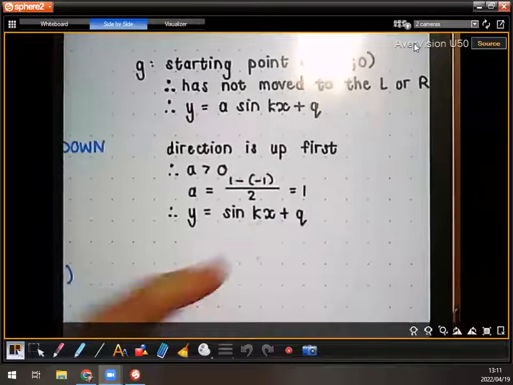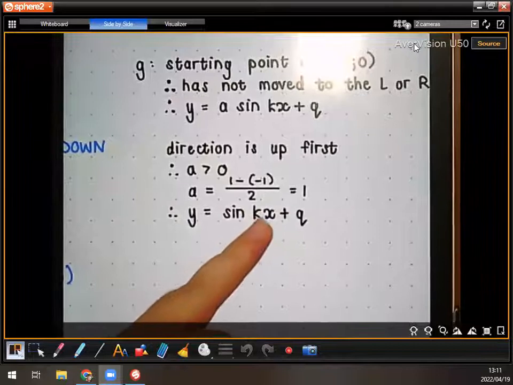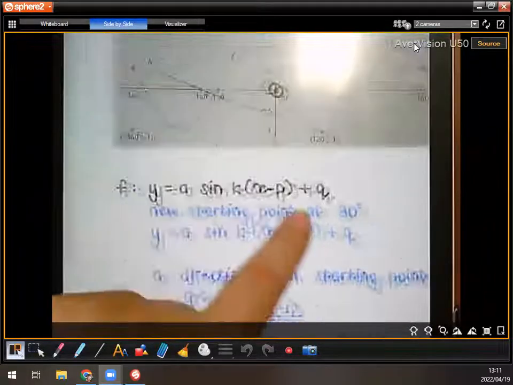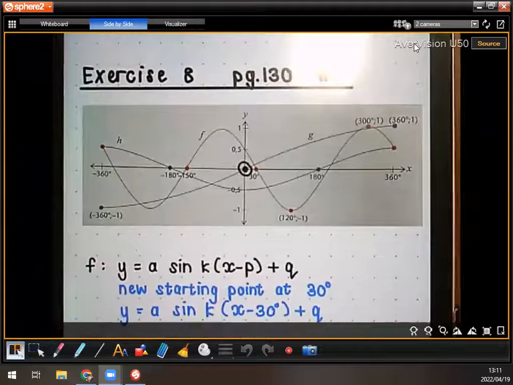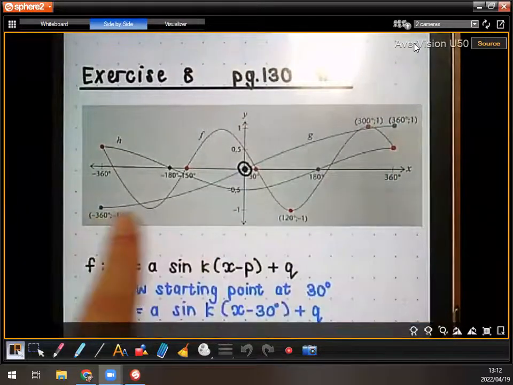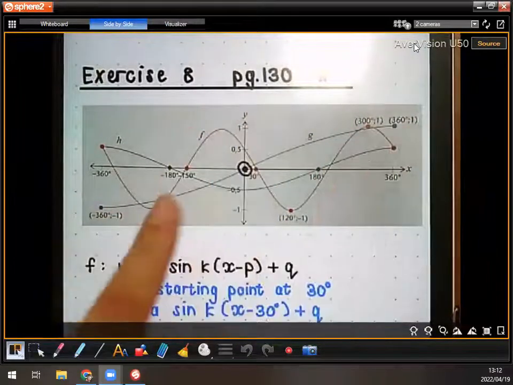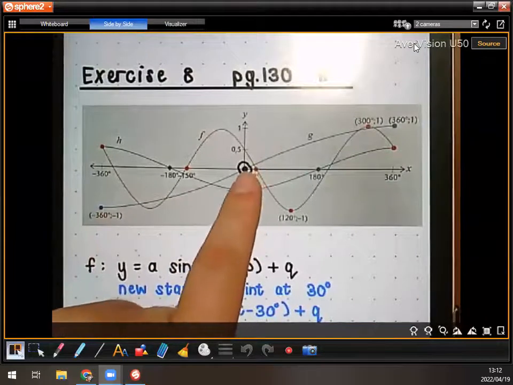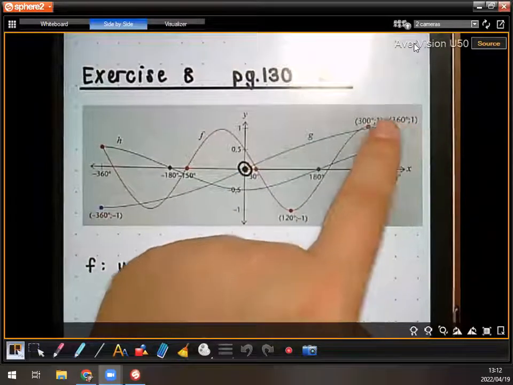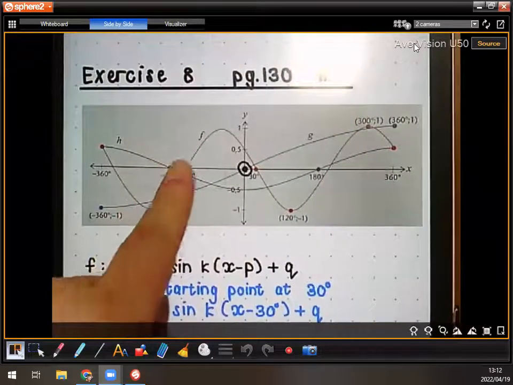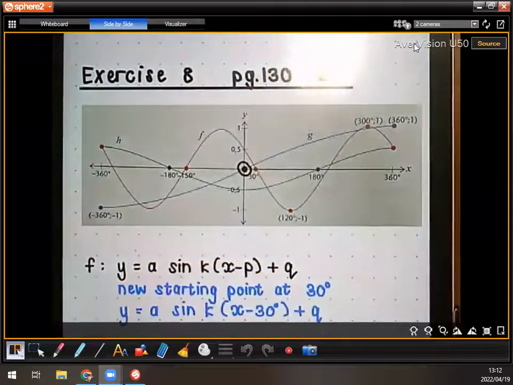Okay, now we can look for k next, but k is actually a bit more complicated. So let's quickly look for q. Remember, q is up or down. So we need to see, is the middle value actually in the middle between our maximum and minimum value? Does it look to you guys like this graph has moved up or down? Okay, if it's going from -1, then our middle value is 0 and it's going to +1, right? It hasn't actually moved up or down. Okay, if we went maybe from 0 to 2 and then back to 0, then it would have moved up.